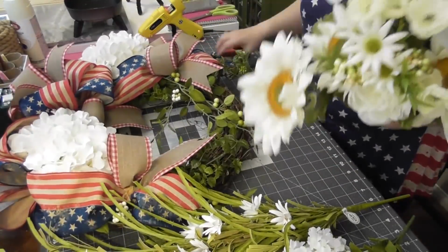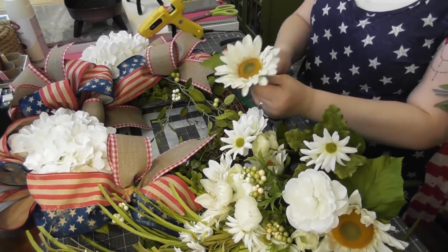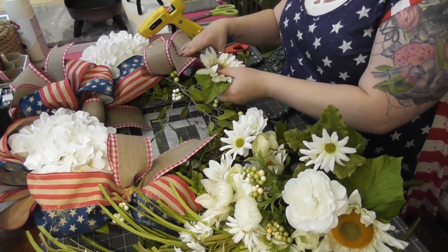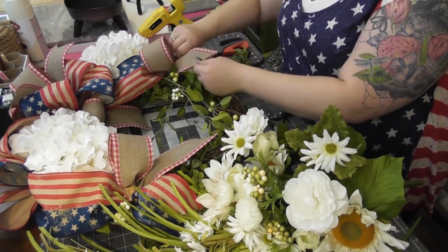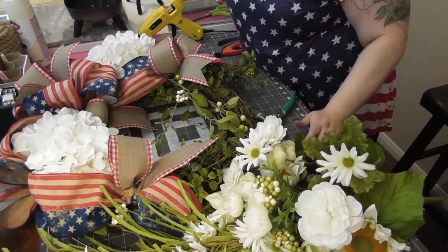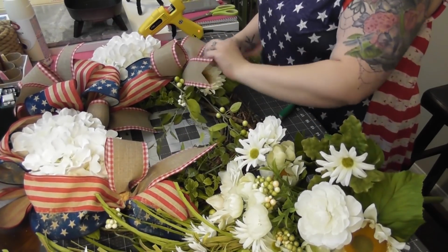And I decided I am going to use this bush of variegated white flowers from Michael's. I thought I wasn't going to use the white sunflowers, but as I place them in here, they really do look really springy and just very nice. And again, this looks like something you would see at a fair somewhere where they're having a great event. I just absolutely love how it looks with all these other flowers. So as I place them in, if I'm falling in love with their placement, I'm going to glue them in. And that's what you should do too. If you find something and you place it in there and it just absolutely speaks to you, glue it in, because that's where it's meant to be.